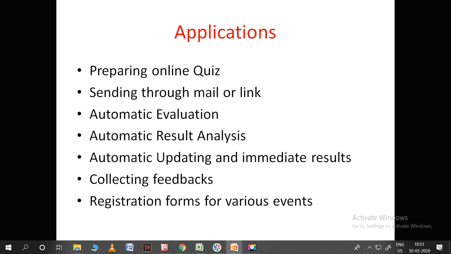And registration forms for various events also come under data collection only, but still this is a very great thing these days. If you conduct an event, the collection of data of the participants is very difficult if these types of forms are not there. If these types of forms are there, you can simply frame the form and send it through WhatsApp, Facebook, Twitter, maybe your group mails, whatever it may be. So these are the many ways of sending the information and giving the opportunity to participate in various events. So let us see how these things will be done in a proper manner.